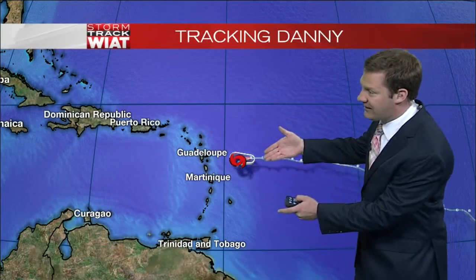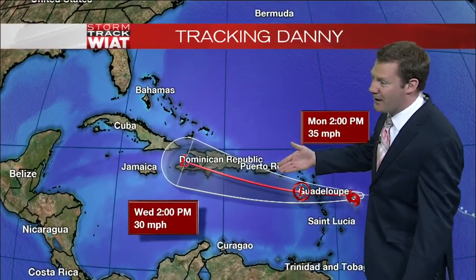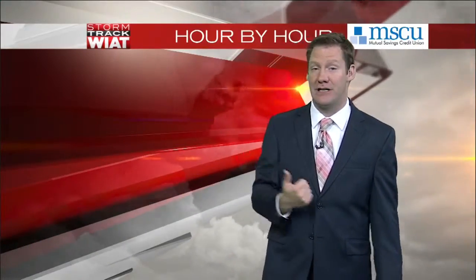Here's the National Hurricane Center forecast with this. You can see it really weakens into a tropical depression on Monday. And then by Wednesday, it's not even a tropical depression, but it's still that same system. And it'll take some time. By late in the week, it could be in the Gulf of Mexico. It's worth watching. But again, there's all the stuff behind it that might even be a bigger deal.